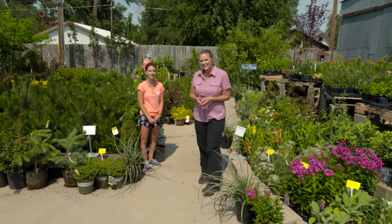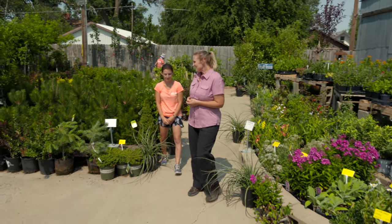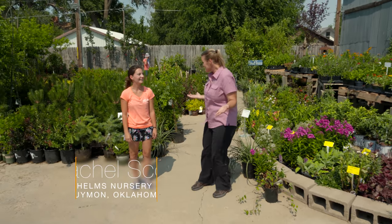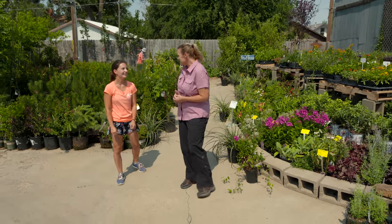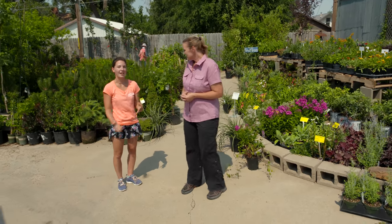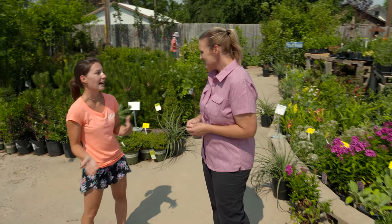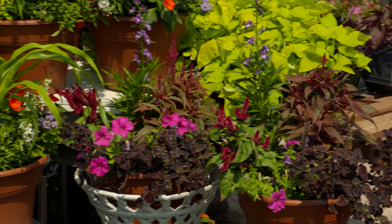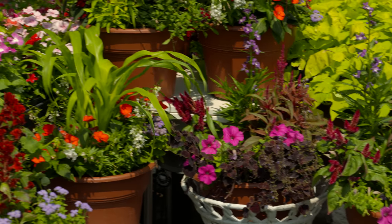Helms Nursery, and today joining me is Rachel Scott, and she is the daughter of Anita Helms, whose vision this was. Rachel, can you tell us a little bit about your nursery here? My mom loves plants. She has since she was a little kid. She grew up in southeastern Oklahoma, so it's full of plants and flowers and all sorts of stuff there. And she just had this vision to sell happiness to people all around the Oklahoma Panhandle.